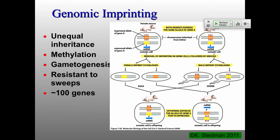So what about methylation? Yeah, sure, you can methylate, you can do gene silencing, et cetera. It turns out that DNA methylation is also important for something called genomic imprinting. Genomic imprinting is really bizarre. Basically, it is a way that the cell, the organism, if a diploid organism, knows whether a particular gene came from mom or from dad.